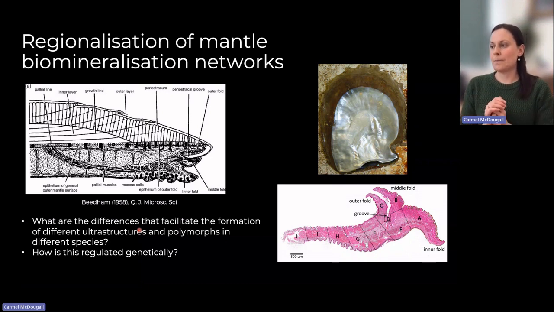And so work that's ongoing at the moment is looking at this in a bivalve this time. So this is the pearl oyster Pinctada maxima. This is the shell. So you can see it's got a very famous mother of pearl inner nacreous layer and an outer prismatic layer. And so here we have a cross section through the mantle tissue, and we've done micro dissections to dissect out each individual piece of this mantle.